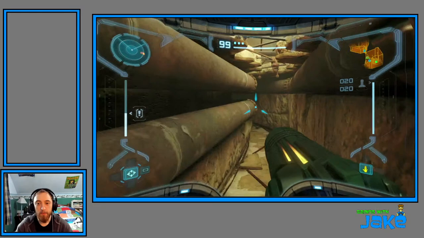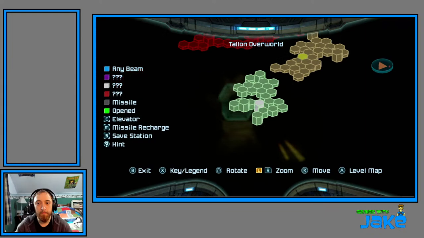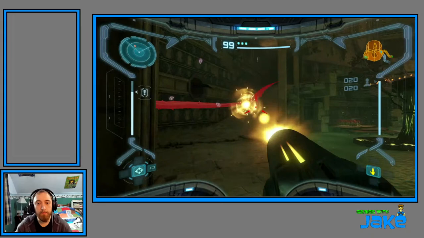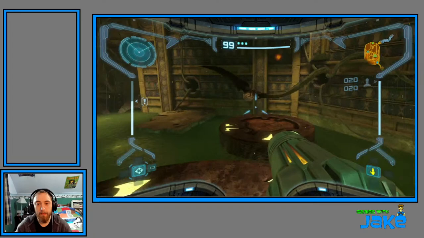So, do we need anything to get to Phendrana Drifts? Why does one of us go there? Well, I can't go there without the Varia Suit. So... I thought the charge beam was maxed. Oop! Wrong button.